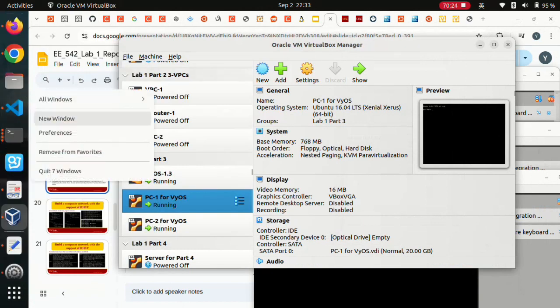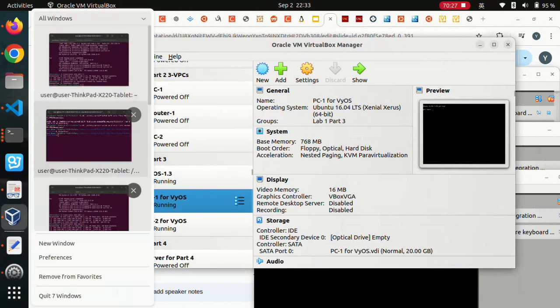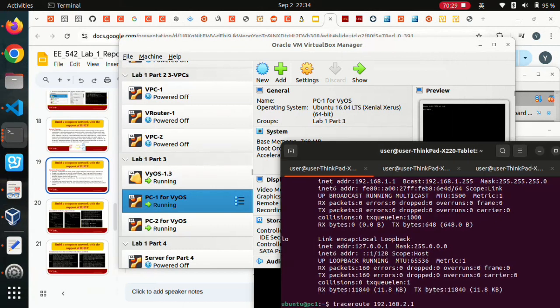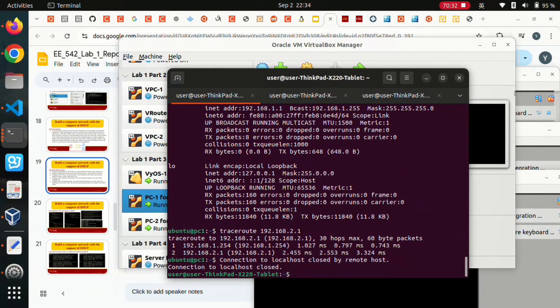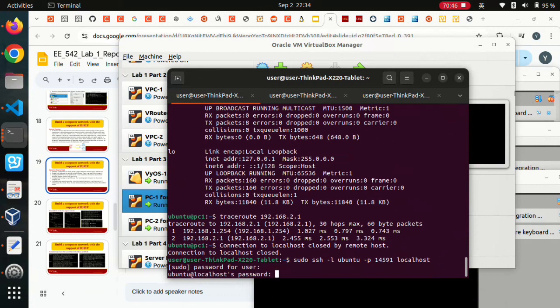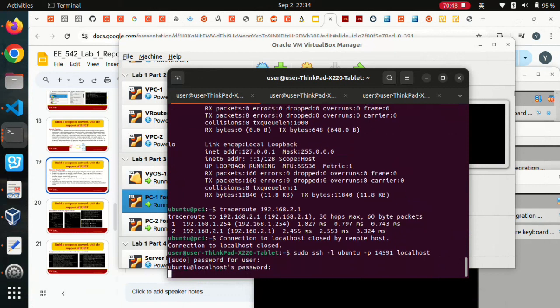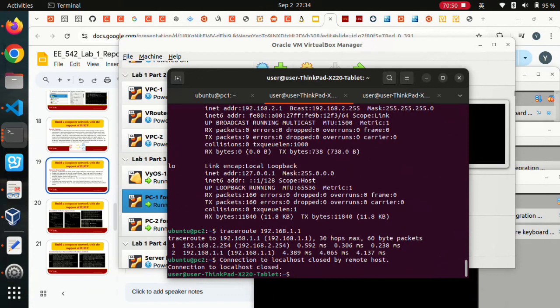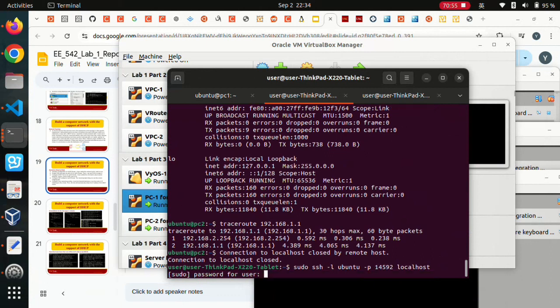So I can use my terminal to connect to them. Let me find that terminal. Yeah, it's here. This one I will connect to PC1. Let me type the password, and type it again. The second one I will connect to 14592, which is PC2.